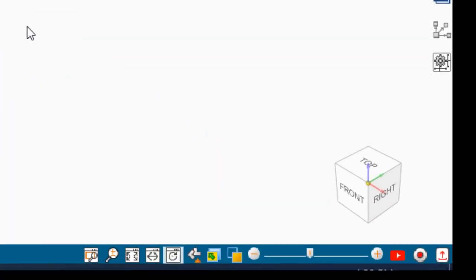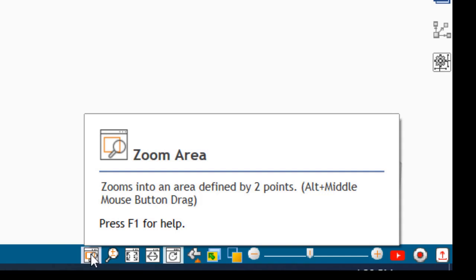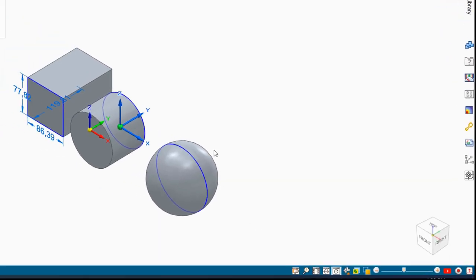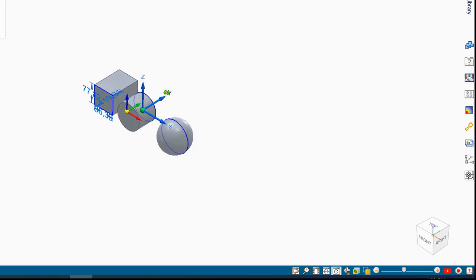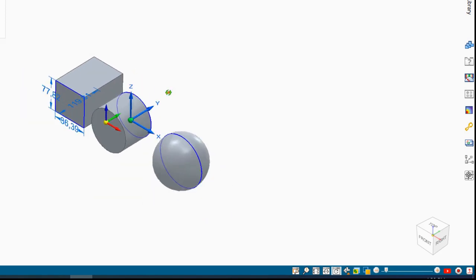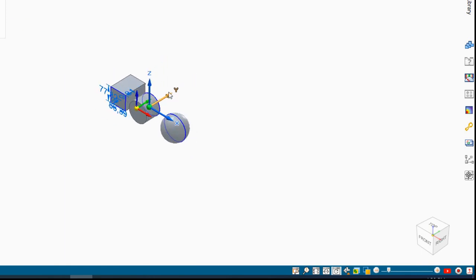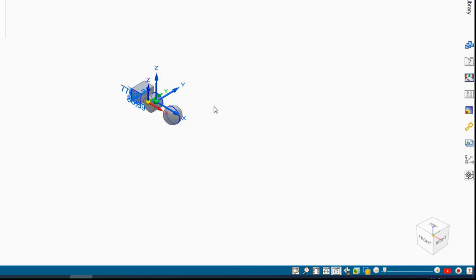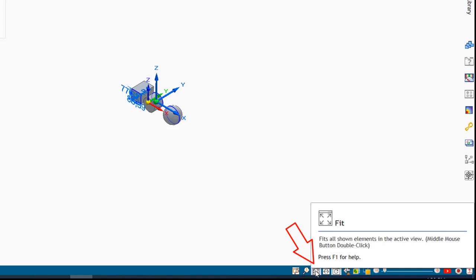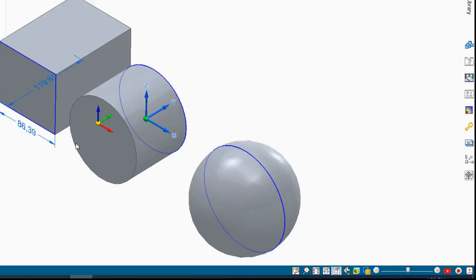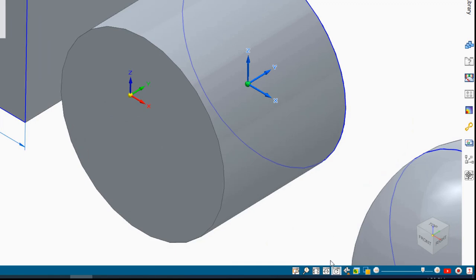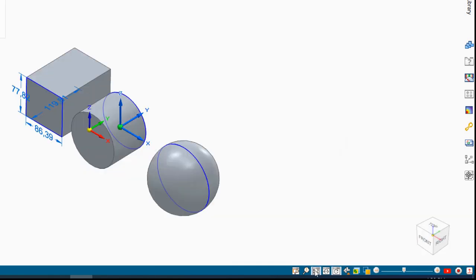So let's take a look at some of the other buttons down in this right hand corner. The zoom area, for example. Now the easiest way to zoom in or zoom out is if your window is selected here, just hold down the middle mouse button and wind it in and out. So you zoom in or zoom out just by winding the middle mouse button. If you zoom in too far and you'd like to fit your screen, just come over to the next button and hit Fit Screen. Same thing is if things get too big, just come back down here and Fit Screen.